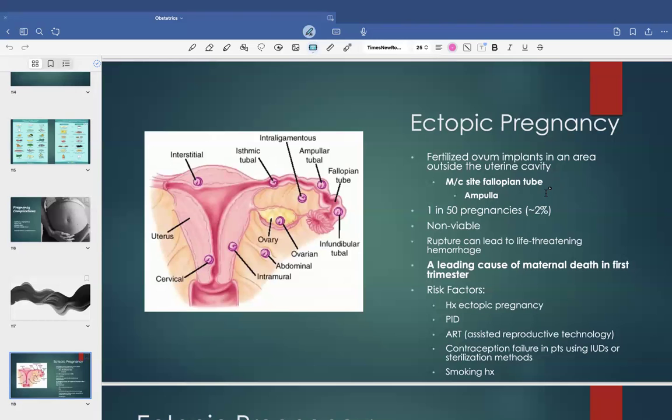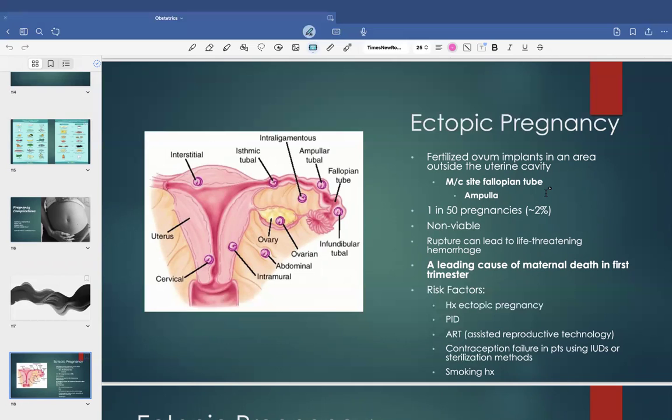Very rarely, a patient can have both an intrauterine and an extrauterine pregnancy at the same time. This is called a heterotopic pregnancy. So they have one in the fallopian tube and a regular one in the uterus. The one in the fallopian tube is going to have to go, so the patient will have to have surgery, but that's not very common. So don't worry about that. Just be aware of it.